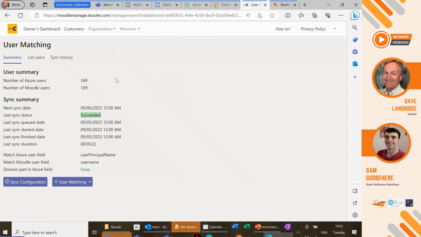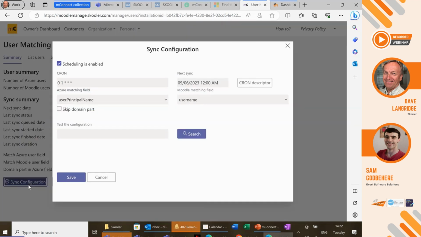One of the first exercises that we do with you as part of the setup is explain the whole user matching exercise. When you're creating your teams from your Moodle courses, you need to understand who the users are. We don't build another database of users. We look at the Azure Active Directory within Microsoft 365, look at the Moodle directory within Moodle, and then we match them together. So we provide a synchronization. And if I show you that structure, this is a simple cron job that's run on a regular basis.